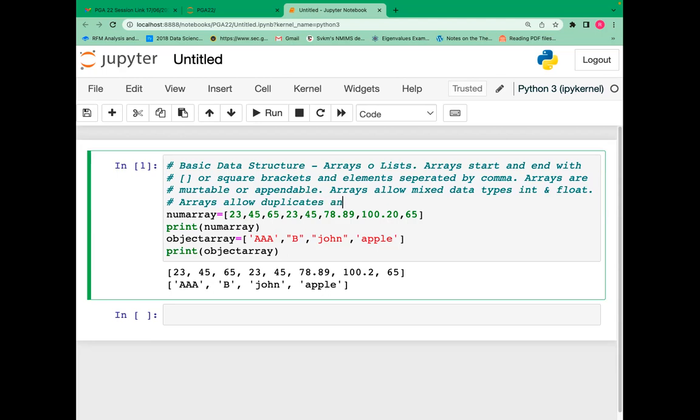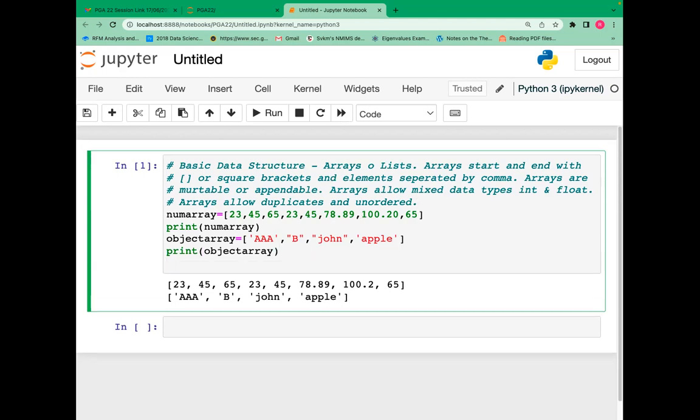And what other thing do you observe? They are unordered, right? So arrays allow mixed data types. See, arrays are mutable. That means you can edit them, you can append them. Arrays allow mixed data types, int and float. Even they allow, I forgot the mixed array.